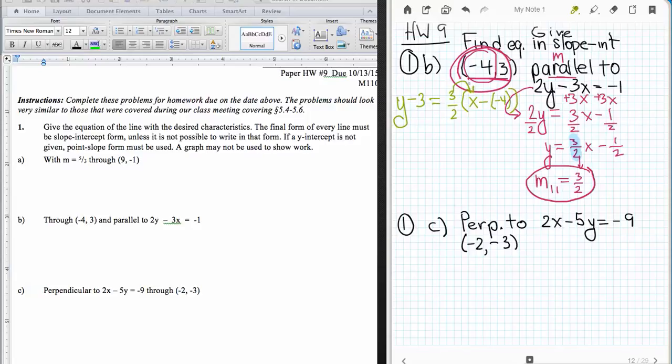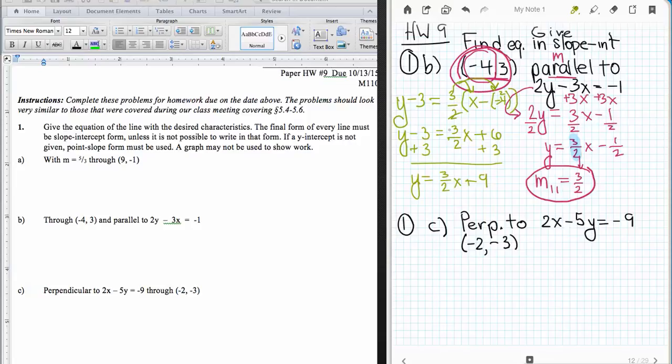So my simplification starts first of all with the distributive property. This gives me y minus 3 is equal to 3/2 x, and then this is a negative times a negative, which is a positive, so that'll be a positive, and 2 will go into 4 2 times, so 2 times 3, which is 6. And then I'm going to move the 3 over here to finish it up in slope-intercept form, so add 3 to both sides, and that's going to give me that y is equal to 3/2 x plus 9.